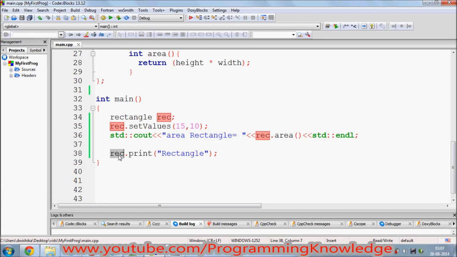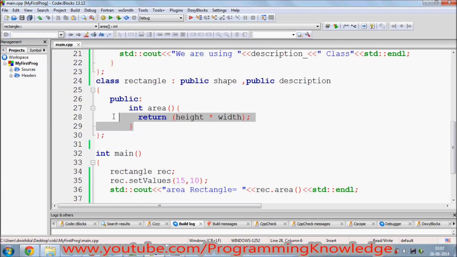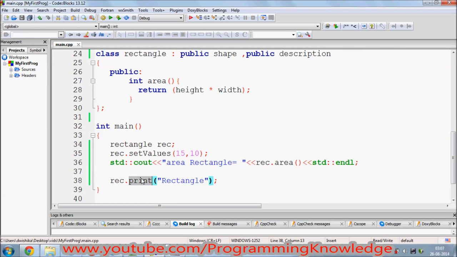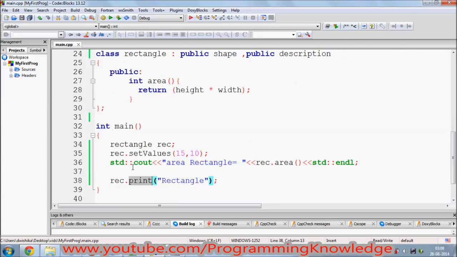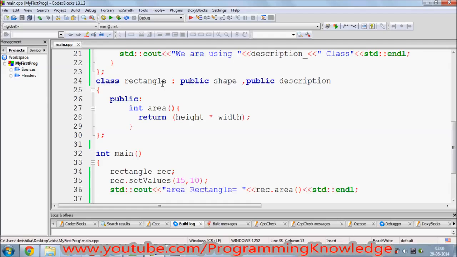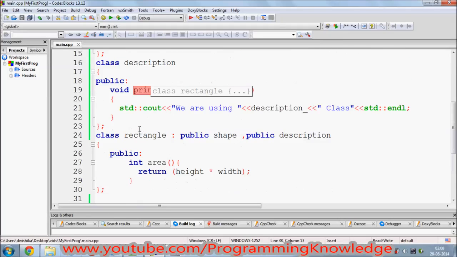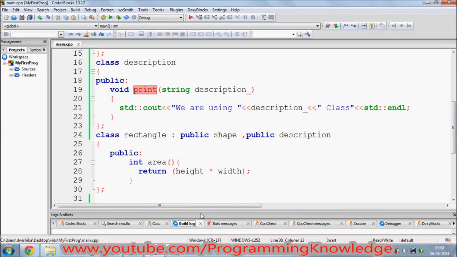We haven't defined any print method in the rectangle class, but even then we are able to use this print method from the description class, because we are inheriting from the description class in the rectangle class. And whenever we inherit, the public and protected members of the base class are available for use to the derived class. Okay, so in this way you can do multiple inheritance in C++.